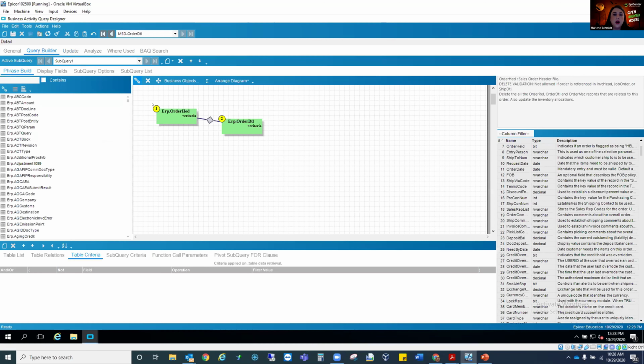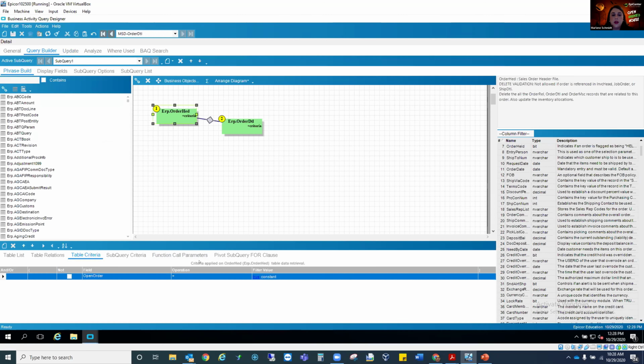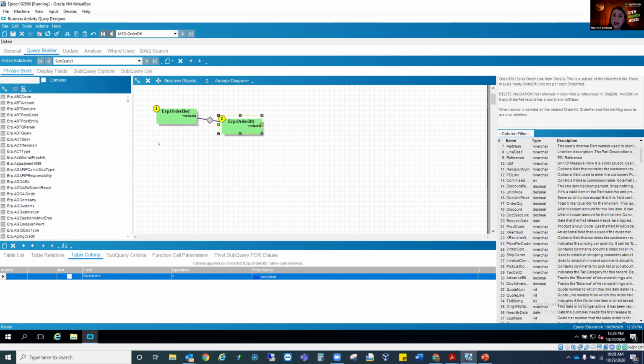And since I only wanted open orders, that way I can just join the order head table here. In the order detail table, I don't have the open order checkbox. I do have a checkbox for order detail that's called open line, but you know that sometimes I can have an open order that has some closed lines and some open. So that's why I decided to do it that way.